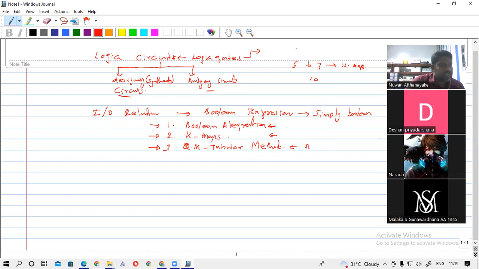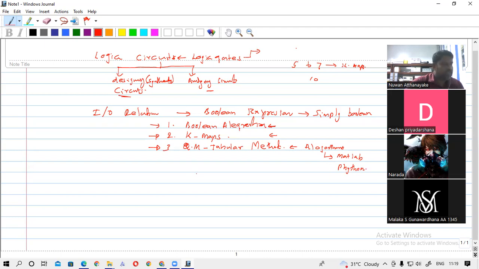This is an algorithm, actually, so we can implement this in a computer. Maybe using MATLAB, or maybe using Python, or any other computer language, you can implement this in a computer so that you can easily use it.